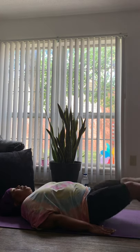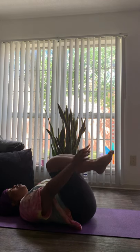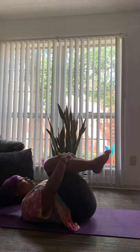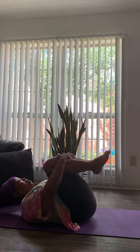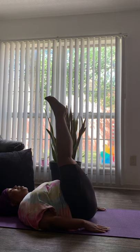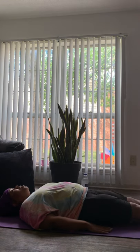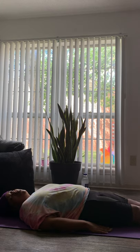So lift your left leg up, then fold your knee, grab it, and bring your head to your knee. Inhale, head down. Inhale, leg up. Exhale, both legs down. Now, this is the favorite part of our practice.